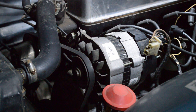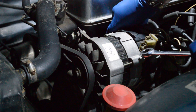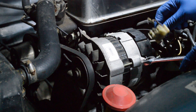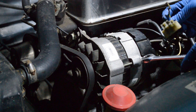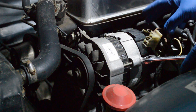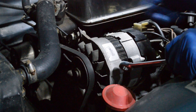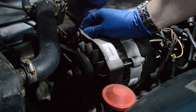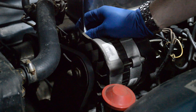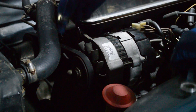The very first thing you're going to want to do is take the old alternator off. Starting by taking out the plug — I'm also going to move the number one spark plug lead out of the way since it's in the way. Do not have the battery connected when you work on the alternator; these wires have battery current going through them, and if you accidentally touch something you're going to make showers of sparks. Then get the right size wrench and loosen the mounting bolt.